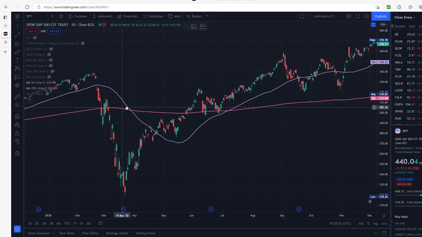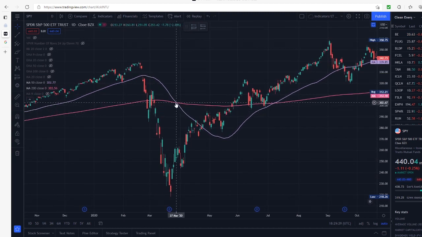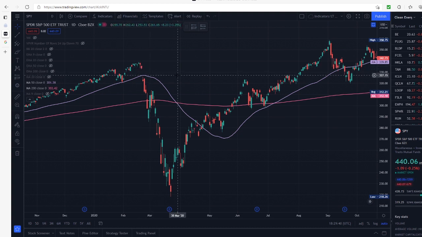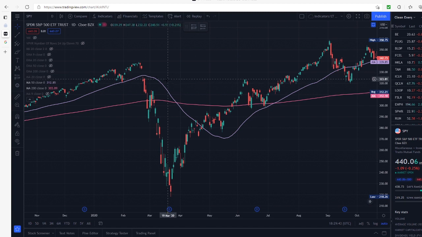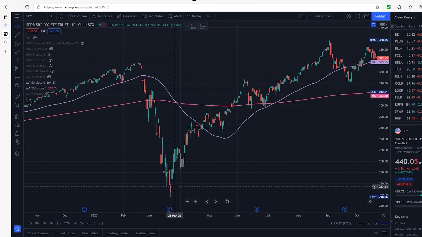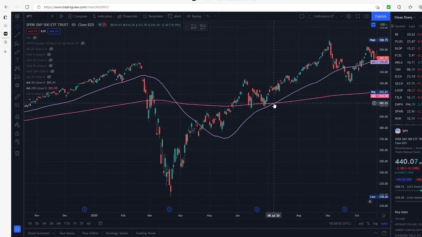Now here in the COVID crash, we see that the 50-day broke below the 200-day right here on March 27th, and we had already seen some violent downside going back to February 21st, before that death cross took place, and it was, in fact, even after the bottom in prices, which was on March 23rd. And then, again, with the golden cross, the 50 to 200 is a big golden cross as well. That doesn't take place until July 8th, 2020. And you can see how much upside you would have missed out on if you're purely trading or purely going on golden cross and death cross.